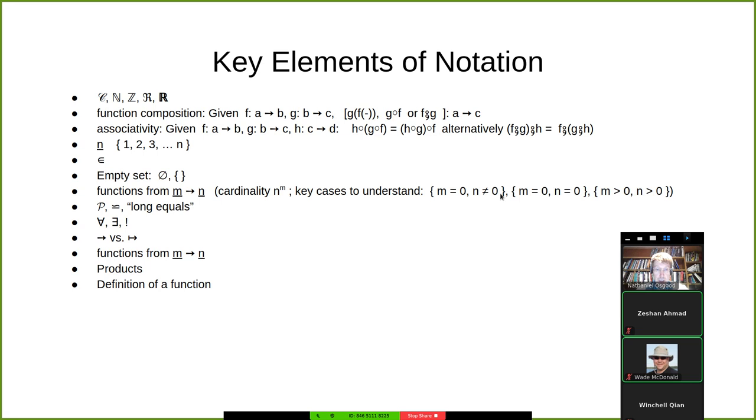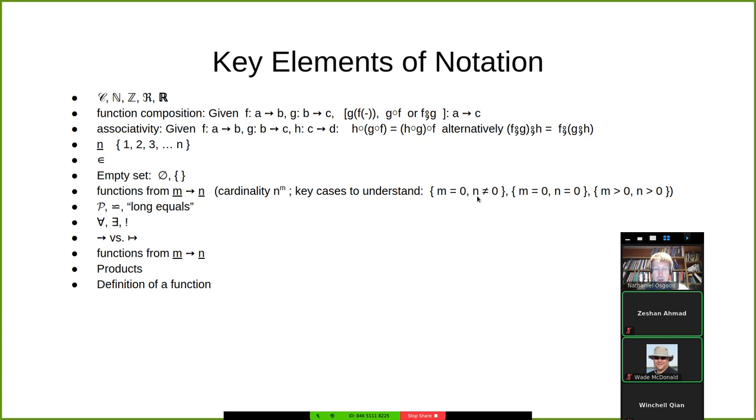There's also this one that's going to be less familiar. Suppose we have m as 0. It's the empty set, and we're mapping to some set that's not empty. What is that? A function requires you, for each and every element of the input set, to specify a value of the output set. In this case, there are no elements of the input set, so you're done before you start. There's nothing to specify. So there's one vacuous function that does nothing. It doesn't have to assign anything. It's just vacuously present.